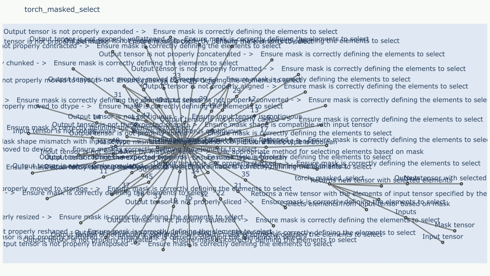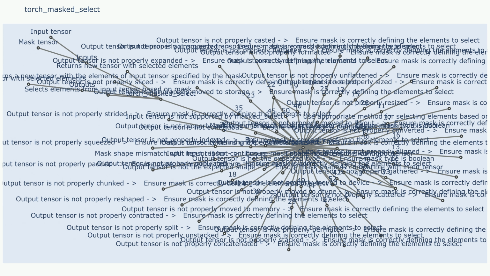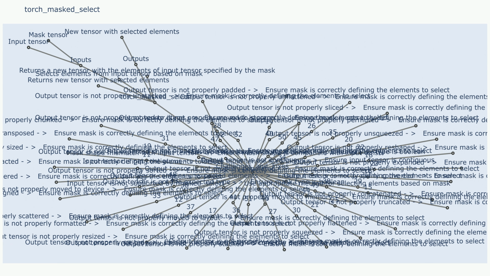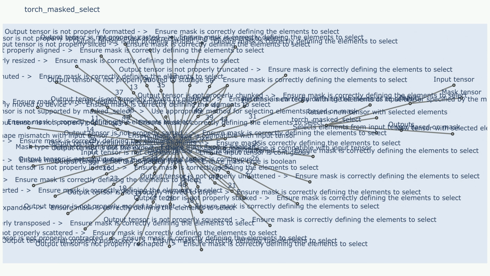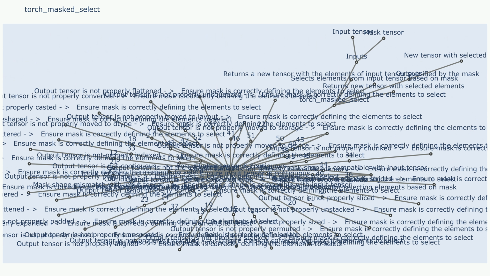Challenge 2: The mask tensor is not a Boolean tensor. Sample use case that resulted in challenge 2: If the mask tensor is not a Boolean tensor, then the function will not be able to correctly identify which elements to select. Fixes to challenge 2. The mask tensor should be a Boolean tensor. You can convert a non-Boolean tensor to a Boolean tensor using the torch.bool function.